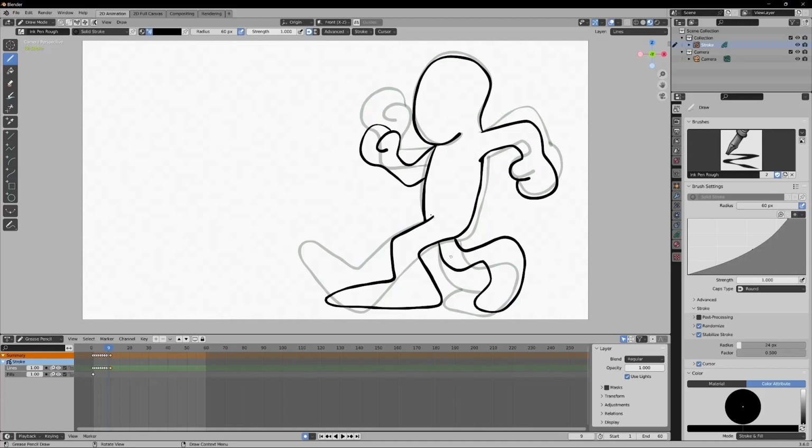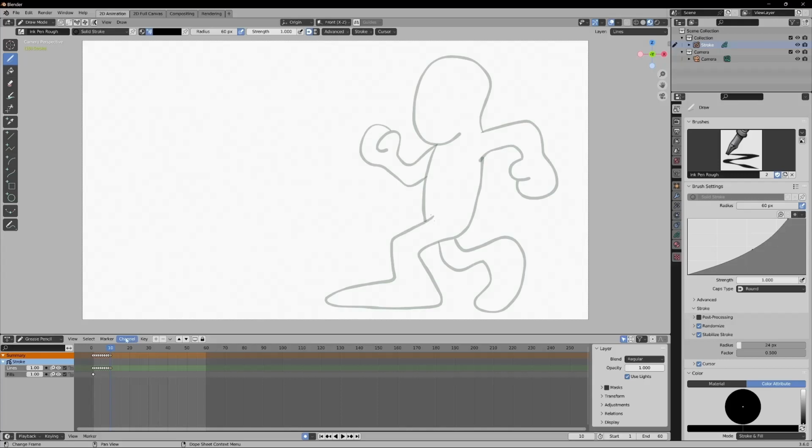Well, not sand, maybe through water, drawing a line through water where After Effects kind of shifts the water a little bit from the line you just drew.